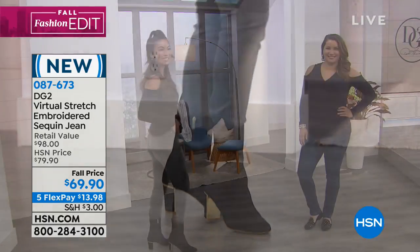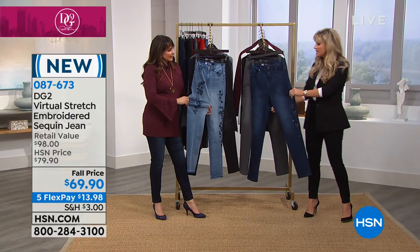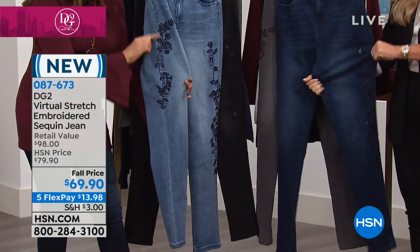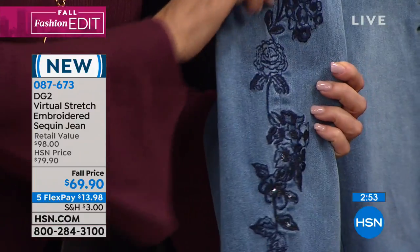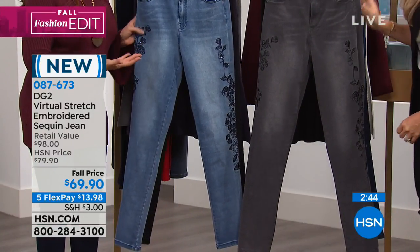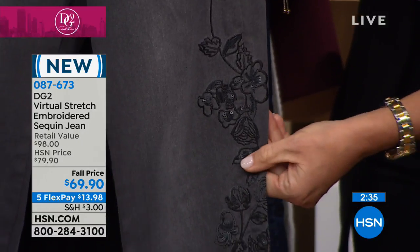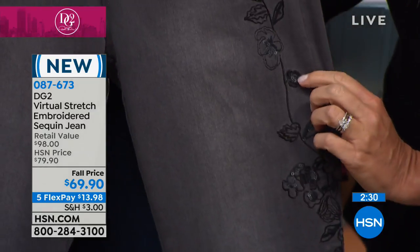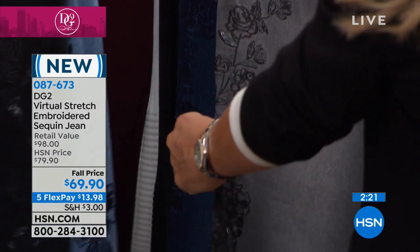Today you get in on a trend that's not going anywhere because women love that embroidery — just a little bit of touch. And still the same great virtual stretch, so go down a size. The embroidery is right on the side seam, which is highly unusual — very rarely found in the marketplace on the side seam. It gives you even more of a svelte look. Even the gray has muted sequins — see them right there? Going down one side, it comes up and goes down, and on the other leg it's a little different. It's the same rose motif, just stunning.